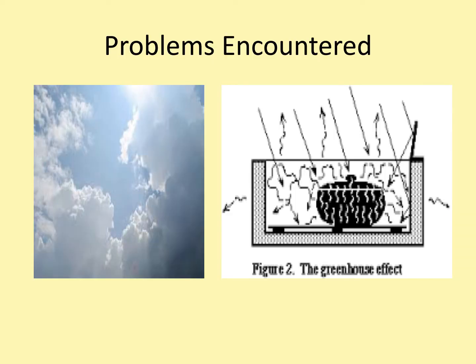I encountered a few issues with heat loss through the walls of the oven. Also, not much temperature was gained in the oven, which I considered could be due to a couple of things: the depth and size of the box, but also the limited amount of sun rays coming into the box. It was a very cloudy day, and that sort of stopped the heat from getting into the box as much as I thought it would.